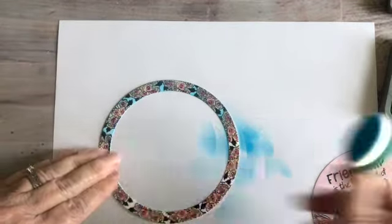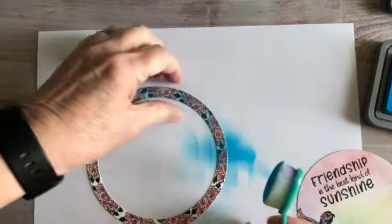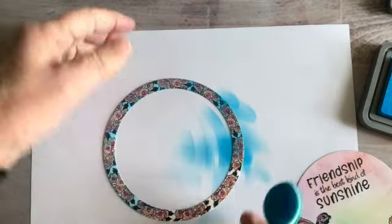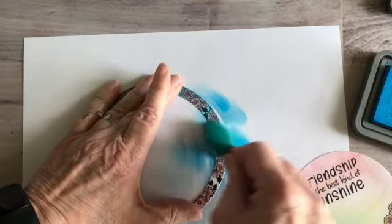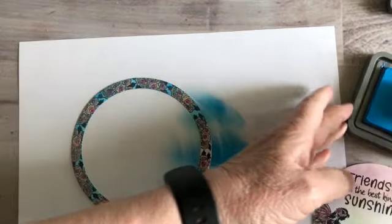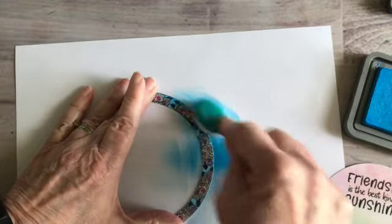Now, if you think that this is too dull for what you've just colored, you can even come back with a Q-tip very lightly and take some of that away from the top of the flowers. Or you could even come back in and color on top of this. But for me, I'm going to like that it's a little bit dull. I'm okay with it. Anyway, the colors that I picked to color in the flowers, again, I tried to pull from this so that it would coordinate together. Now, again, if you don't like matchy-matchy, I would do something different. But that's just what I did.